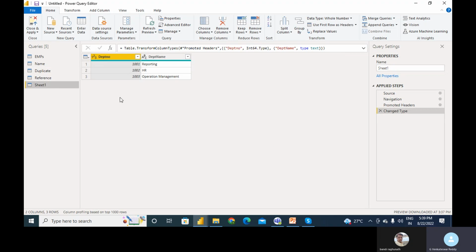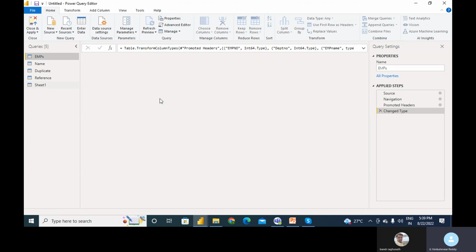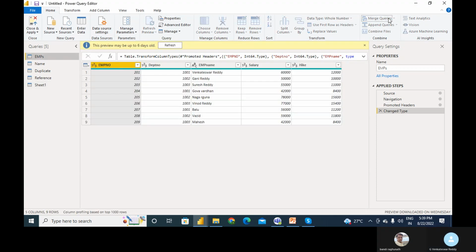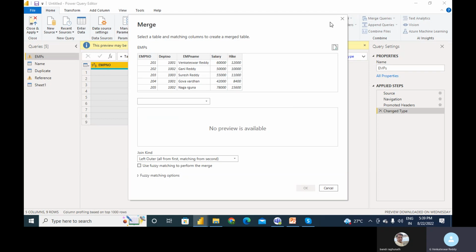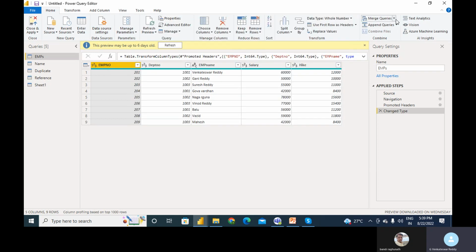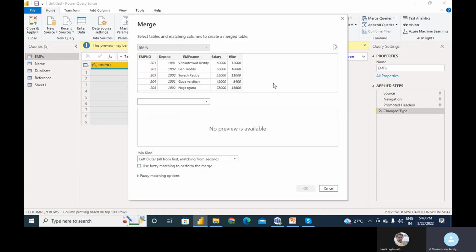This is how we load the table and data. So I'm going with merge the query, where we have two options: merge query, and merge query as new. I'm going with merge query as new. Merge query as new means it will create a new query. Merge query means it will merge within the existing table itself.